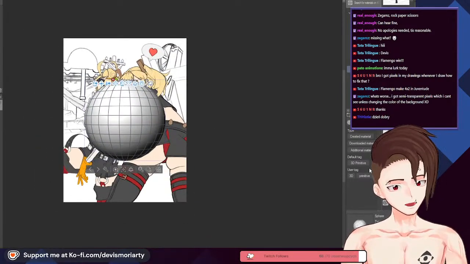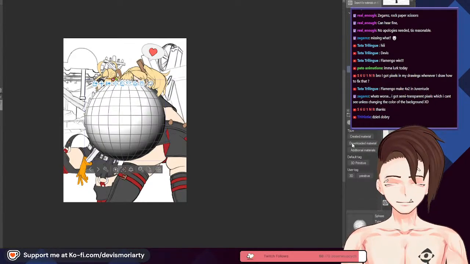Okay, so directional light, I want the intensity to be quite high. I want it to be like 2.5, and ambient I want to be like this.